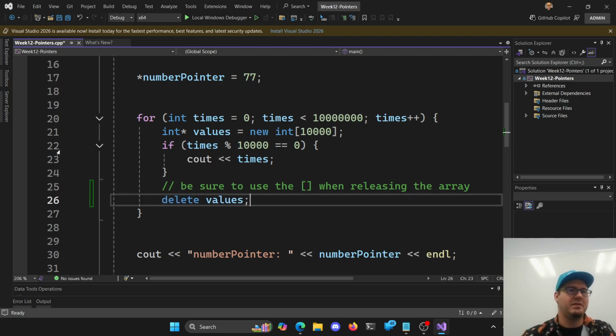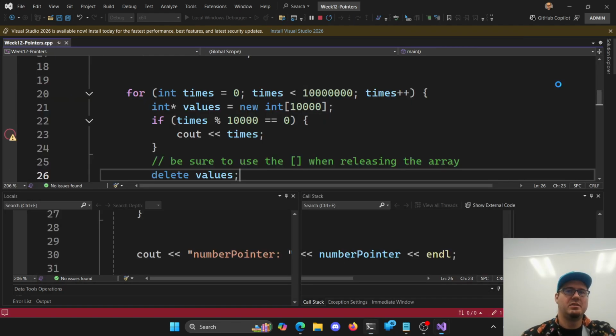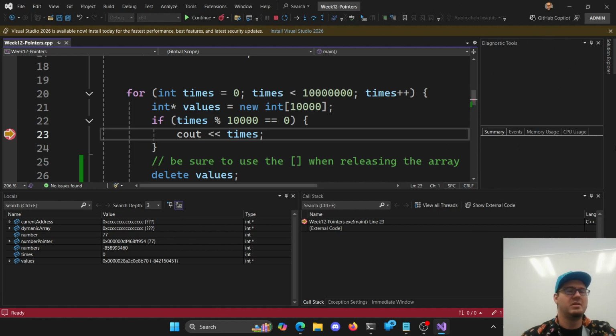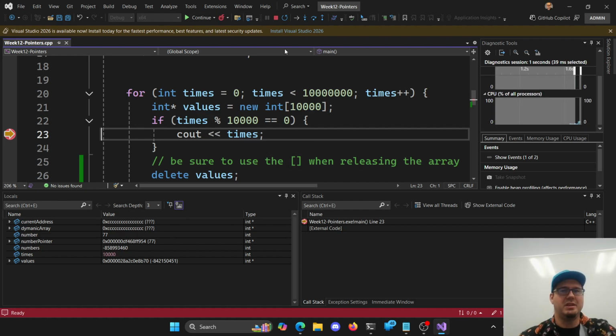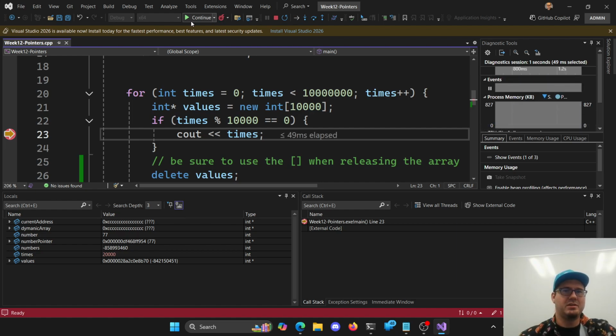Then we can show you, right? Why not? This was fun, right? We'll put a breakpoint in, and we should be able to watch the memory being used in our little diagnostic tool here, which is really cool. This is one of the reasons Visual Studio is really nice. It does a lot of cool stuff. You don't get all these other things other places. So right now we're not using a whole lot of memory, right? But as we continue on and do this 10,000 times, we're using more and more memory. Let's see. Did it stop for me? Oh, it is. Looks like it's not going up.